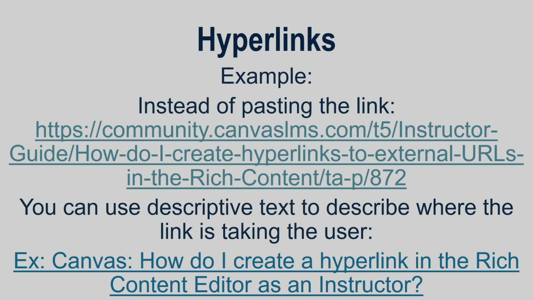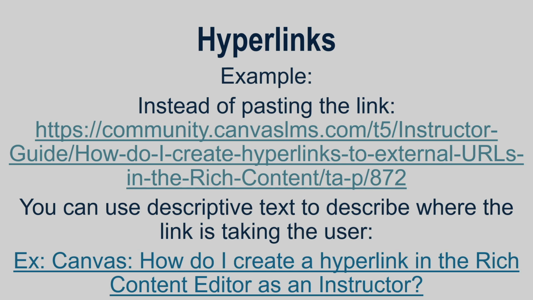One of the main reasons why we say to use descriptive text rather than pasting links on pages is because a screen reader will encounter a link like this and read it to the user character by character. That takes a long time and doesn't exactly tell the user where exactly they're going. So when we use descriptive text, it tells the user where they're going, what lies on the other side, and doesn't read it to them character by character like the first one would.